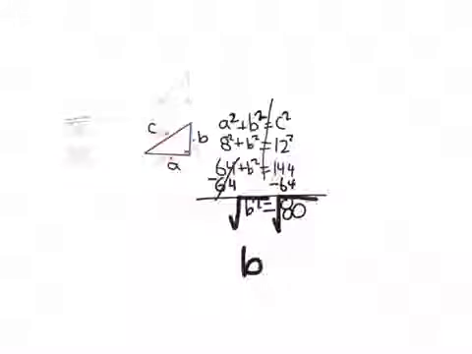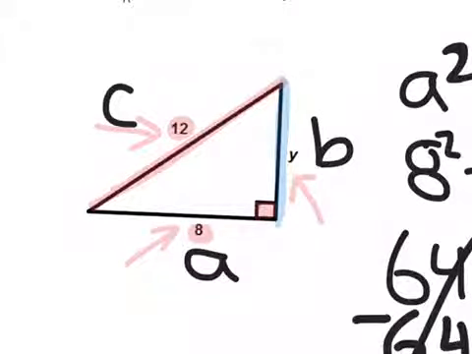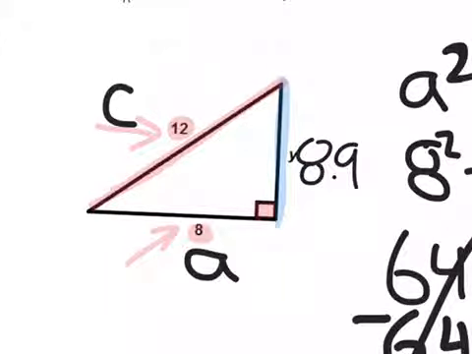In my calculator, I got 8.944279191. I'm going to go ahead and just round that to 8.9. And I can say then that I'll go back and erase those, that B is approximately 8.9. So if I zoom back in here, instead of writing B, we know that it's 8.9. Or we can say that Y is 8.9. Yay. It's nice to solve these things. I love it. Smiley face.